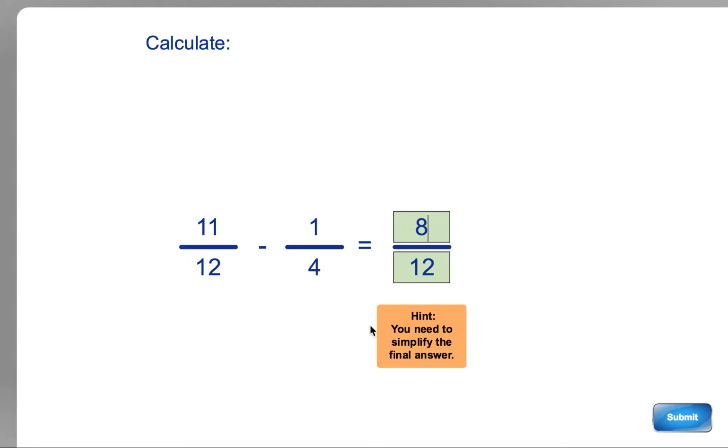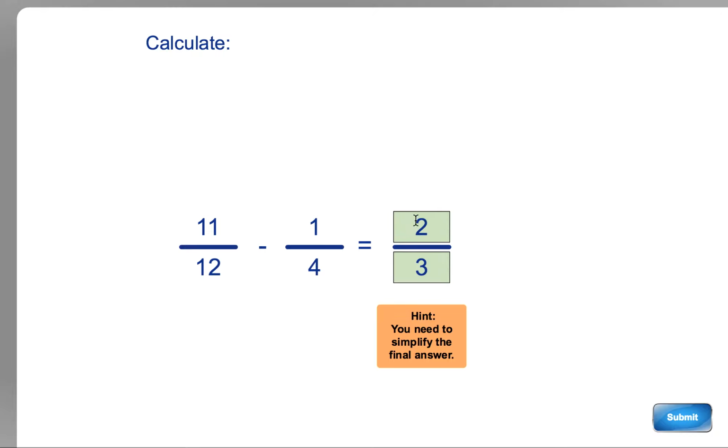That is not wrong, but it asks you to simplify the answer. To simplify the answer, you need to find a times table that you can divide both of these by. And I always look for 2. If both of these are even, I always start by dividing by 2. In this case, I can divide 8 by 2 to get 4, and I can divide 12 by 2 to get 6. And as I look at them, they can still be simplified further because they're both even numbers and they can both be divided by 2 again. 4 divided by 2 is 2, 6 divided by 2 is 3, and that's as simple as I can get because there is no times table that I can divide 2 and 3 by.